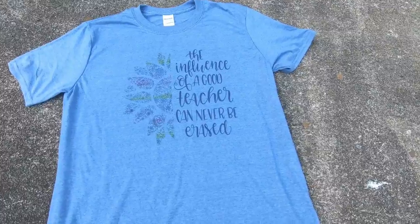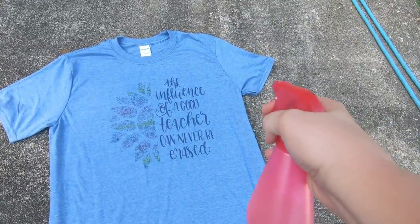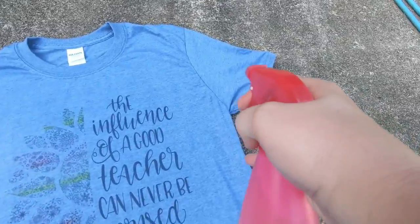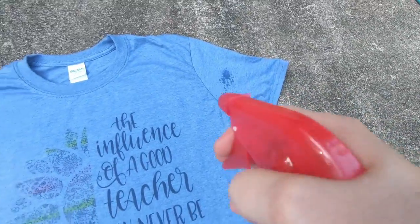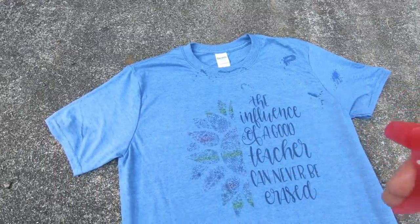I'll first start with my splatters, and all you need to do is unscrew your cap and you're going to get these blobs. So watch this. You see how I get a blob like that? Now I'm going to get more of little spots like that.